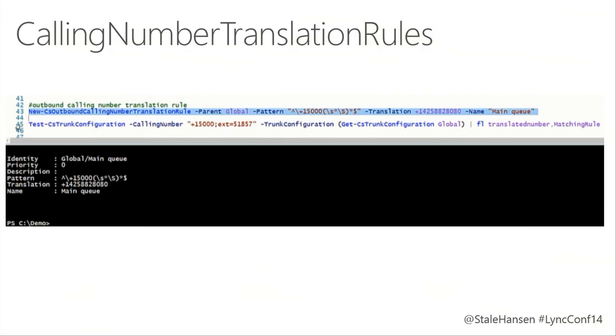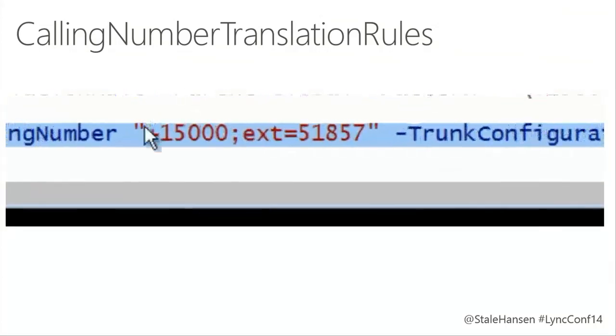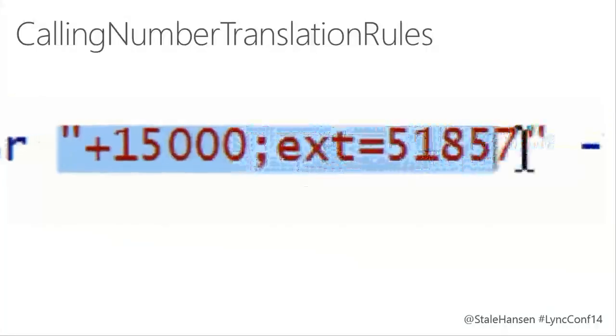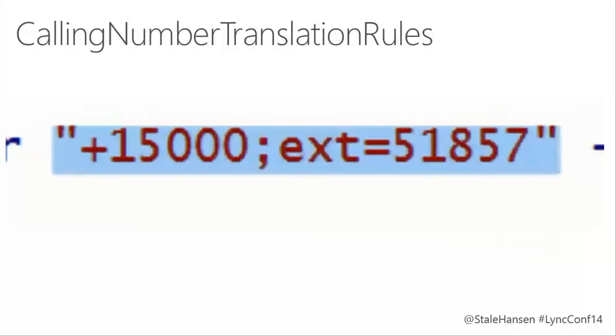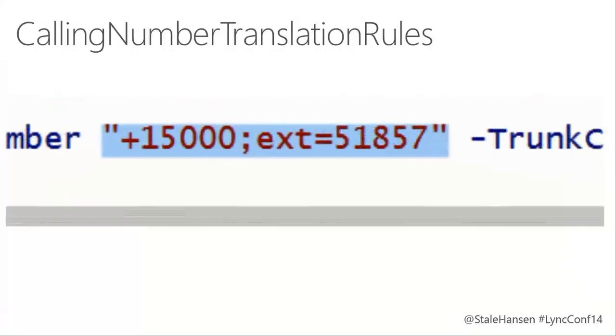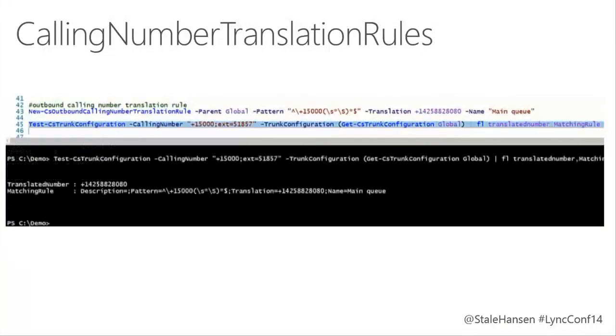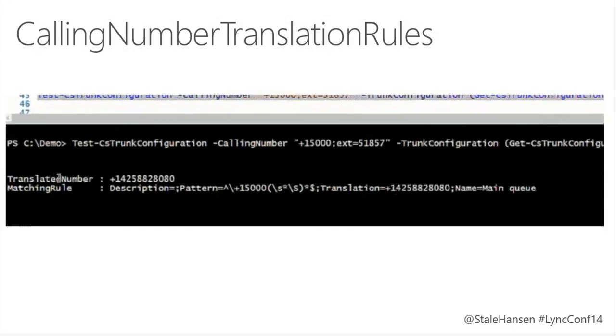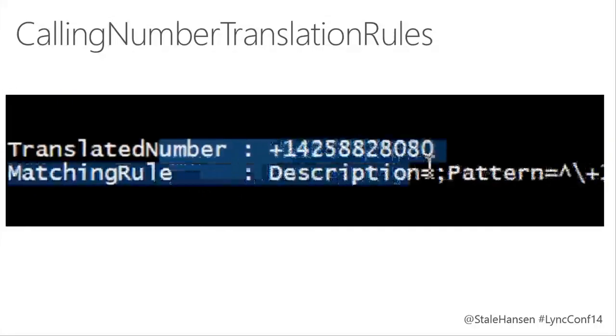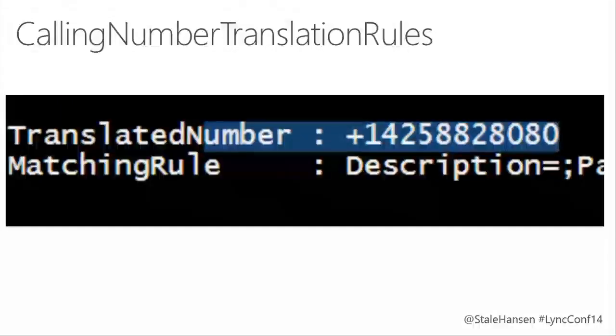Then, of course, you can test this as well by one of the examples we had from the previous slide. And you can test to see if it works as you want. And in this case, of course, it does. You can see what the translated number will be. It's the correct number without an extension going out.